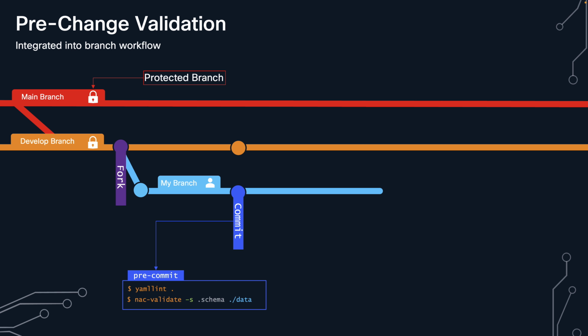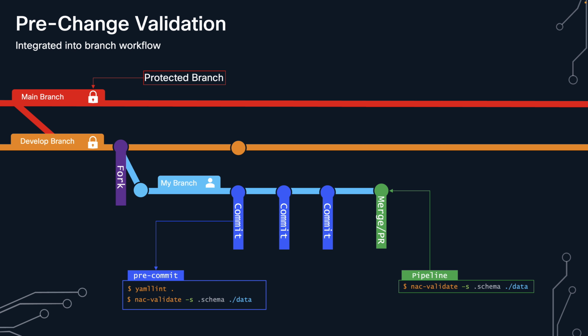Then every time a person commits to their own branch, these would run and alert them, saying, hey, we can't commit this code because it has this error. This is not linting correctly in YAML, or there is an error inside of the schema that is not going to work. And as you continuously commit, the same code is run and run again to make sure that you're sticking to the right structure of code.